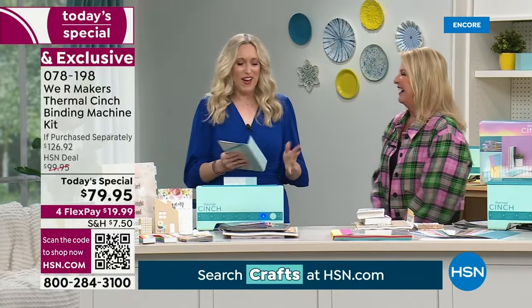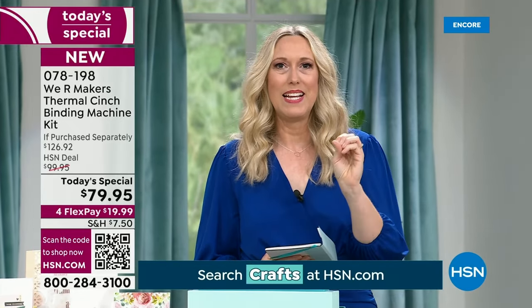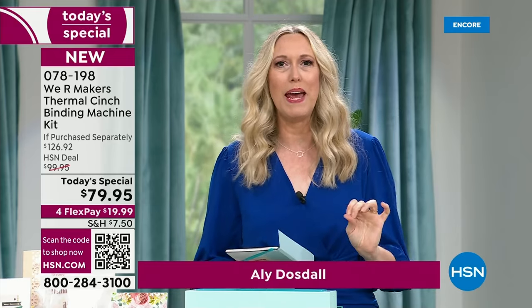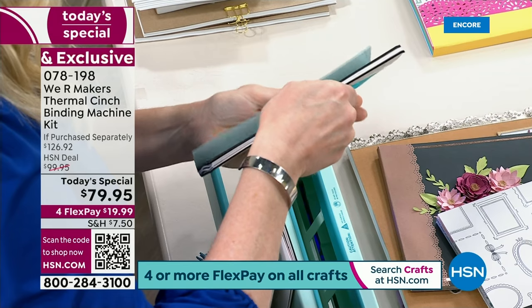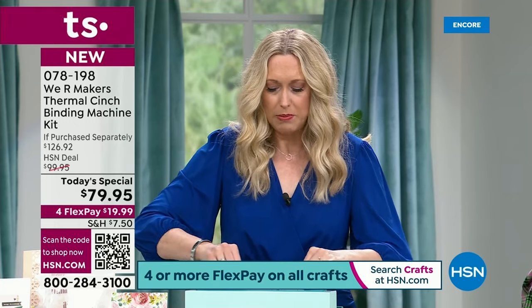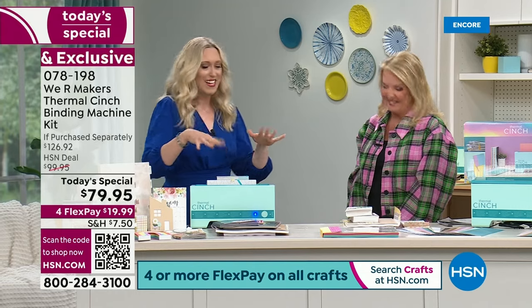I'm so excited! This has been so fun leading up to this and counting down. What I'm most excited about is that you at home are going to be able to make professional-style books in minutes. This is the easiest, the most affordable, and the most professional binding machine we've ever made, and we know bookbinding. I've got my pages, covers, and my spine. I'm going to place that in the machine with the glue strip down, push this button, and that's going to time for two minutes while it cooks and gets bound.